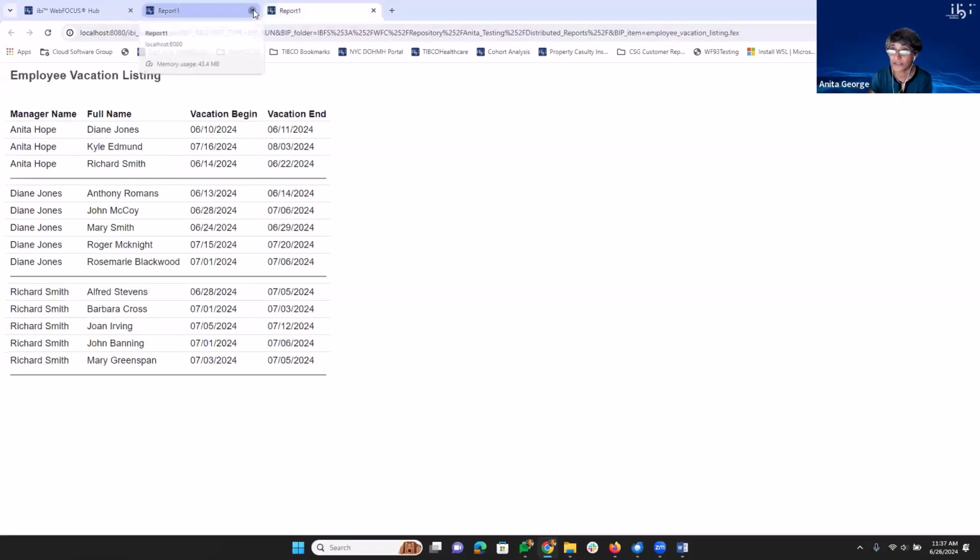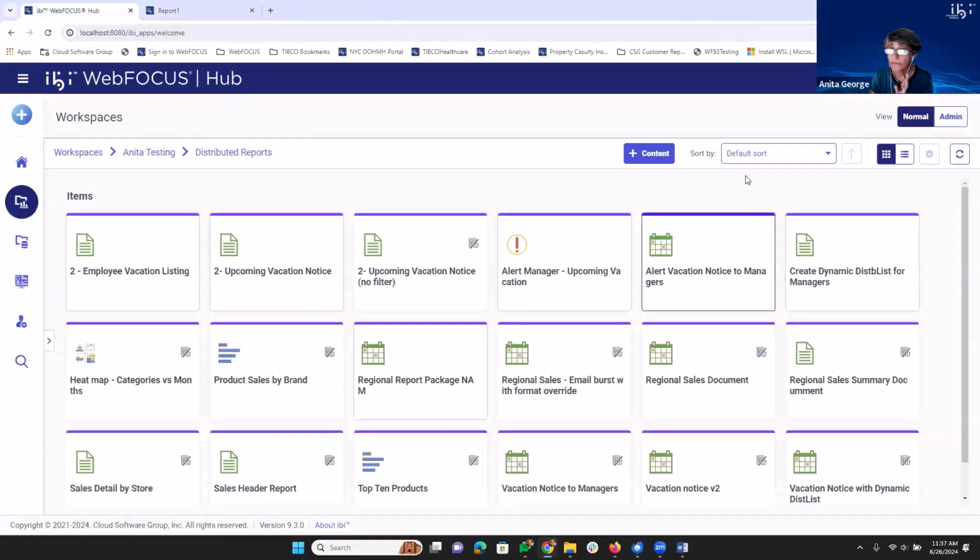They were being sent to the individual managers. I recall many years ago, I had a customer who had been using this dynamic distribution list process to create the schedules. It was an insurance company that had both captive agents as well as independent agents. And in their case, the agents tended to move between the different agencies. So when they ran the reports to send to an agency manager, they wanted to make sure that the reports had the information about all of the agents within that particular agency.